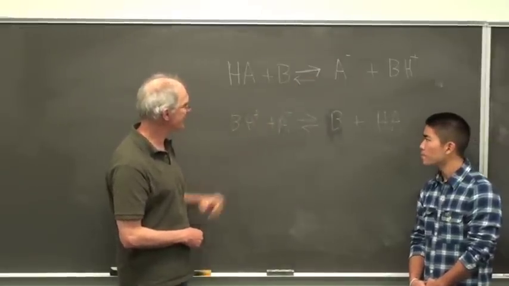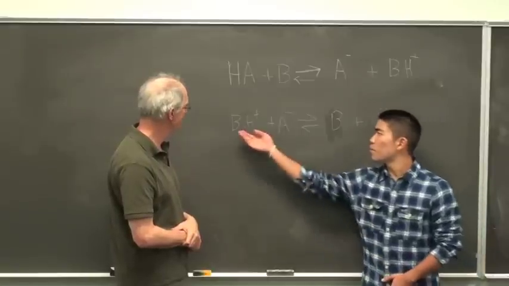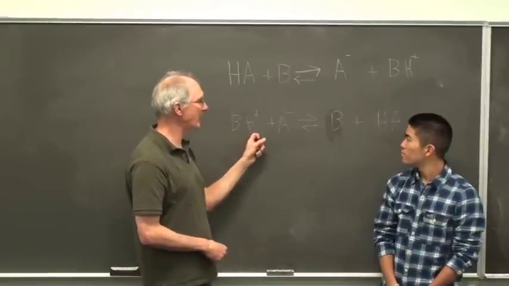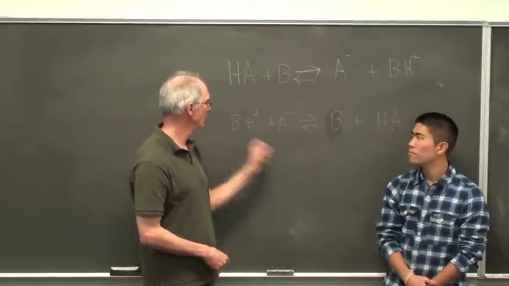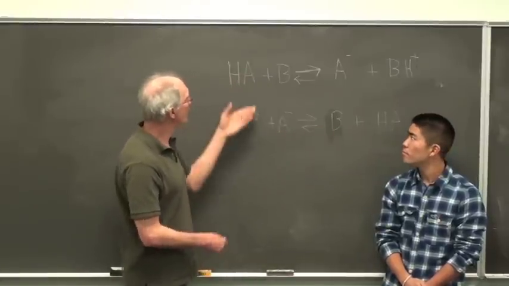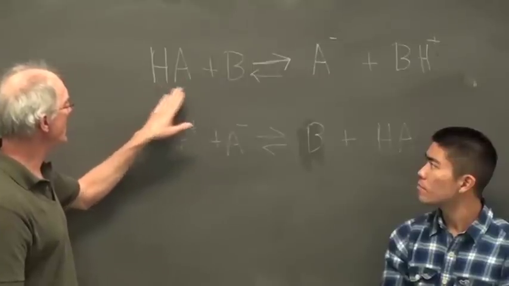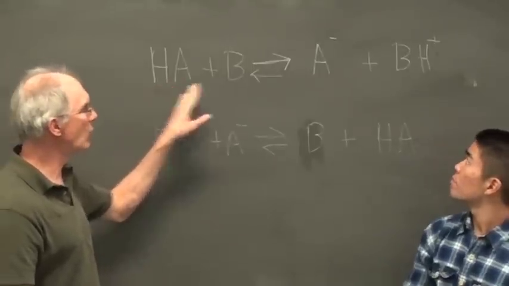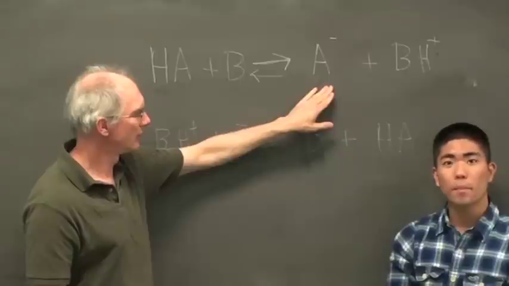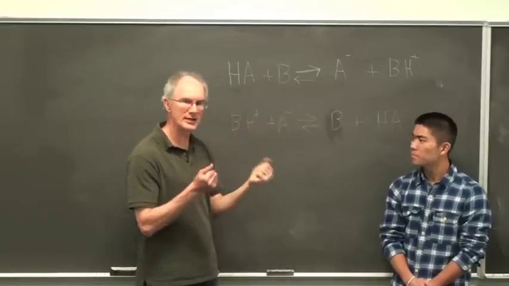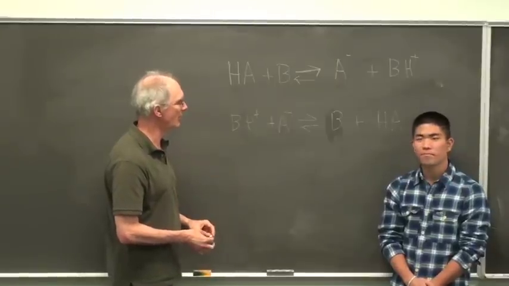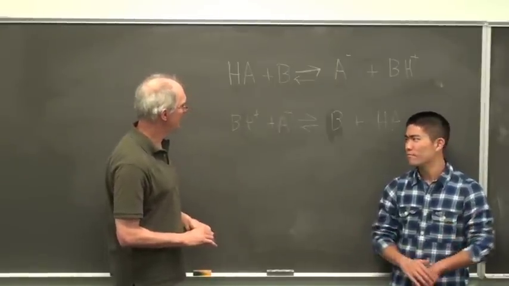Right. So what's the acid here? Well, the acid here would be what's donating the proton, so it would be BH plus. Yeah, the BH plus gives up its proton, ends up as B. The A minus accepts the proton, ends up as HA. So if we look back at this first reaction again, the HA starts out as an acid, it donates its proton, what's left behind can act as a base. Exactly. And so they're really tied together. So it's kind of cool. And you're going to learn about the terms that we use to talk about that. I'm not going to get there yet.